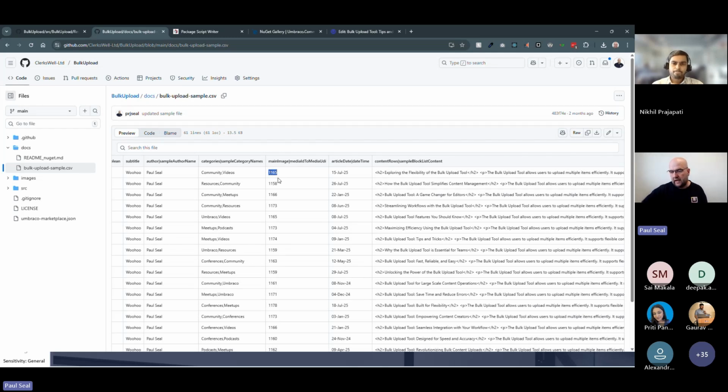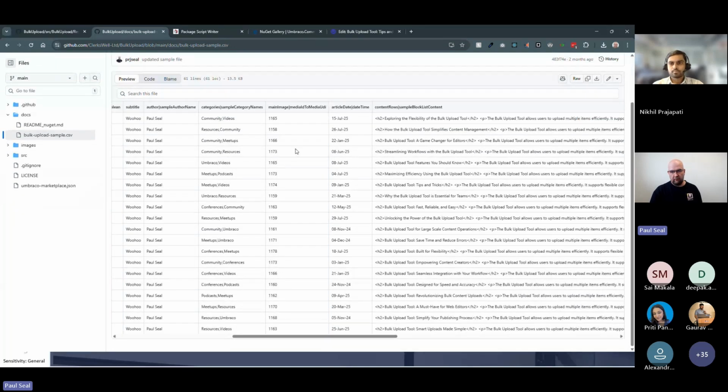So you could actually pull the image from a live site, convert it to bytes, create it in Umbraco and save it in a folder. You would just create your own resolver, give your resolver a name that is unique, and then use that in your column name. That way you can use the URL here and get it to do all of that for you. So let's go back into the code again.